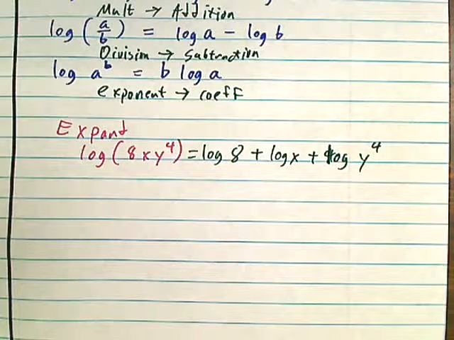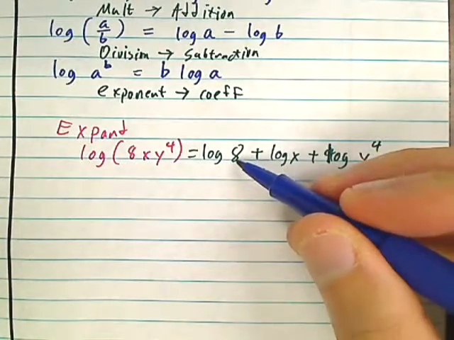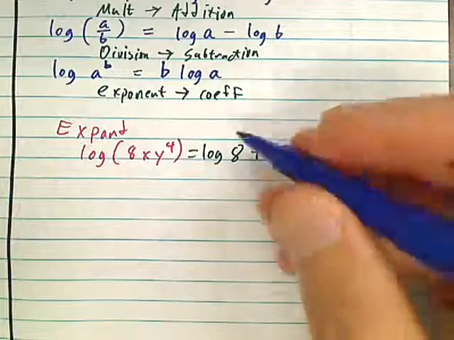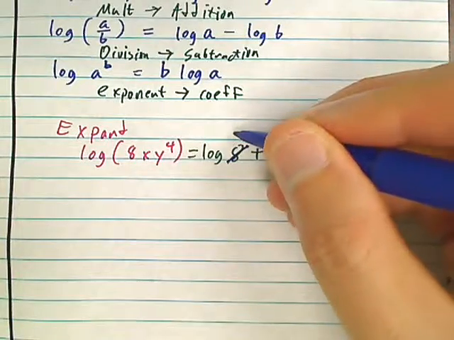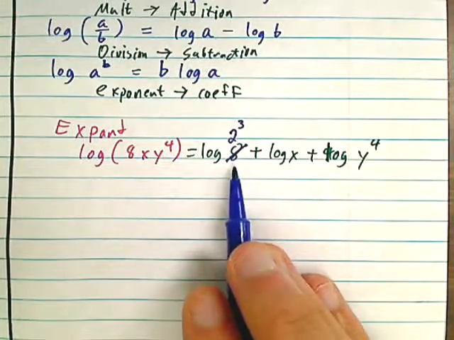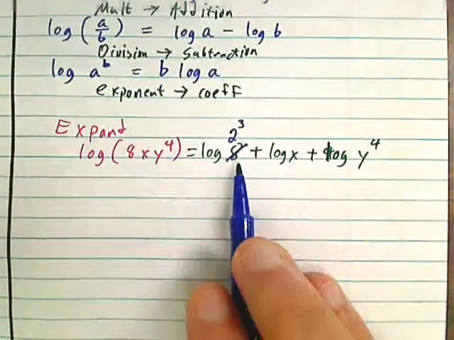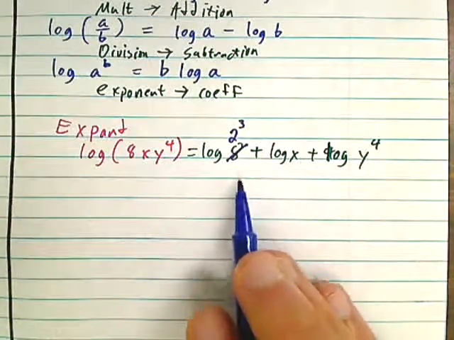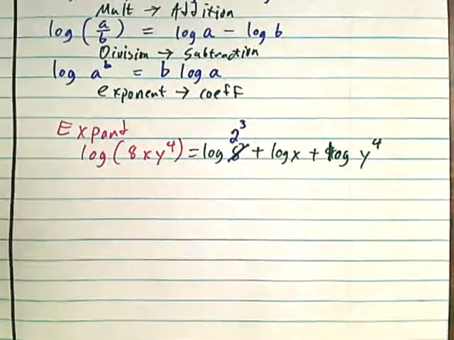In my next step, I'm going to change this exponent into a coefficient. But before I do that, I need to make a little note right here that this 8 is really a power. This 8 is really 2 to the third power. So let me cross that off and write that as 2 to the third power. And hopefully a number like 8 is small enough that you can recognize that it is just a power of some other number. I won't give you anything that's not too obvious, but 8 you should recognize.